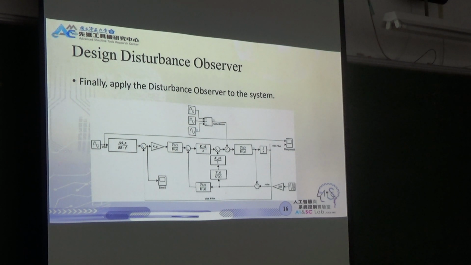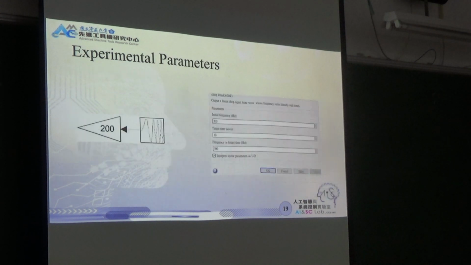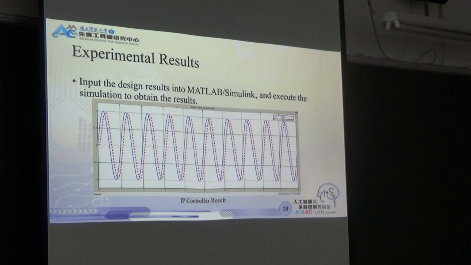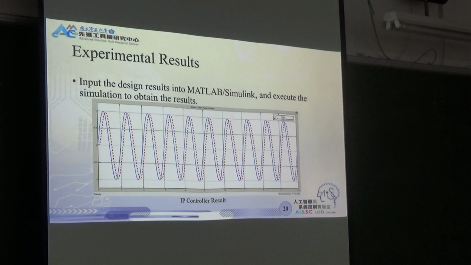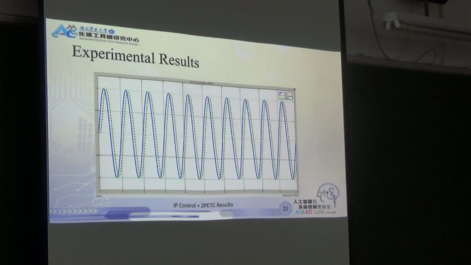Okay, and finally, you didn't show the error in your simulation result. You only show the comparison of the command and the output. You should show the errors. You say this one is without DPTC, and next, this one with DPTC. They are almost the same. You say this one is better. We cannot see the effect of DPTC actually. 你在这里说 DPTC 也可以改善，我们看不出来有改善。你看这一页跟上一页看起来差不多，怎么看？你要从 error 来看。Okay, thank you.